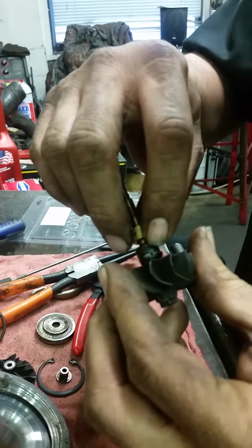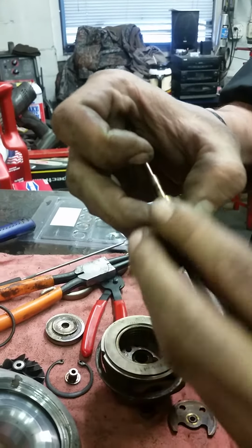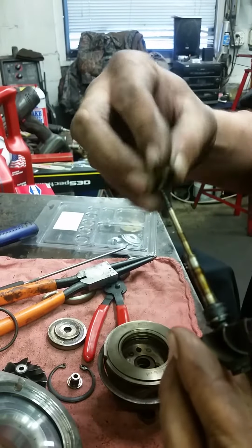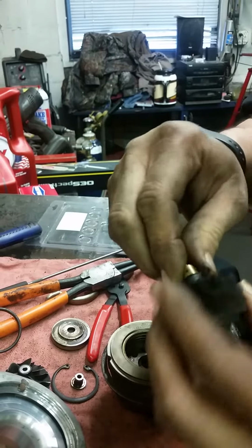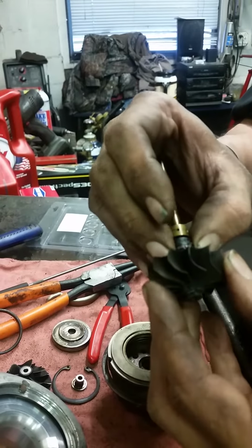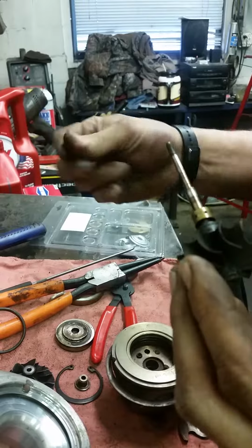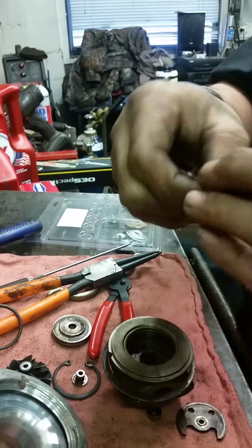And that's actually where it was leaking from. When that goes in there, that seals up. But then it had worn out. These bushings had worn out in the center of there, and we're allowing this to wobble, and this thing runs at 500,000 RPMs. So it'd wobble, so then it would just leak oil past that seal. That's generally what happens with these. We will come back to you and show you how to put it back together.